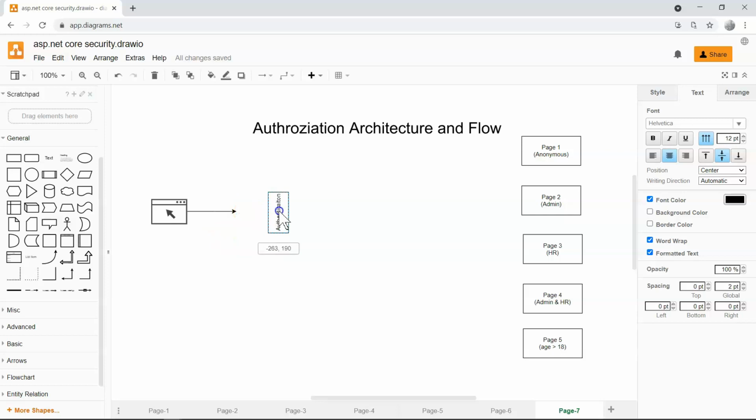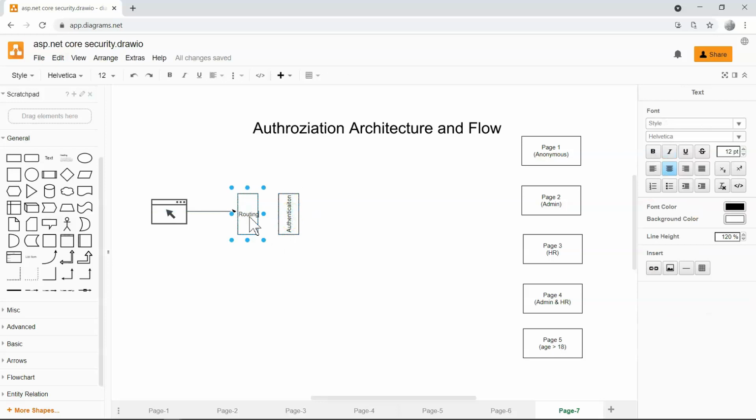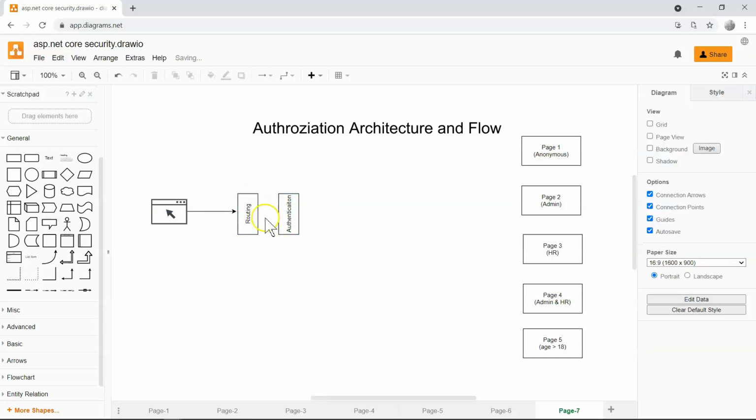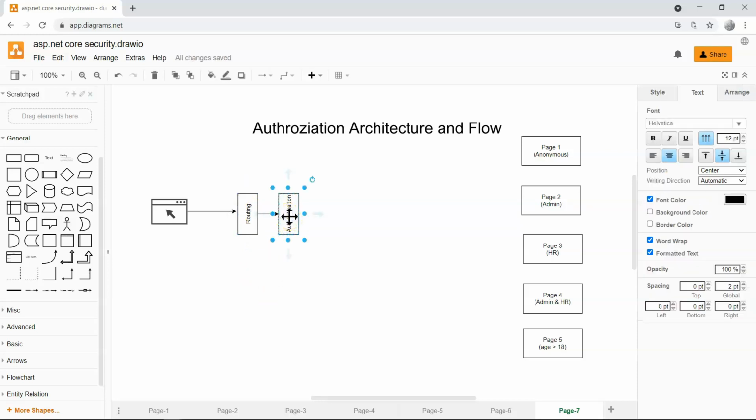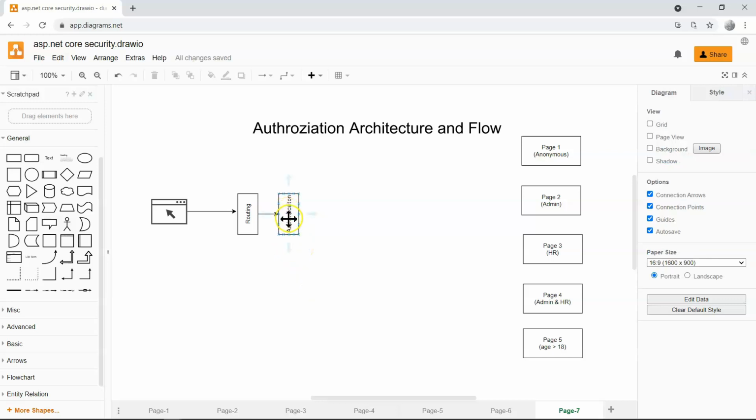And of course, before the authentication middleware comes in, there is the routing middleware that tells us which endpoint it's trying to navigate to. And then the authentication middleware will be able to deserialize the cookie into our security context, the claims principals, identities, as well as claims, right?